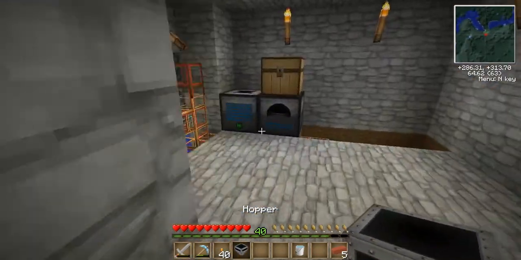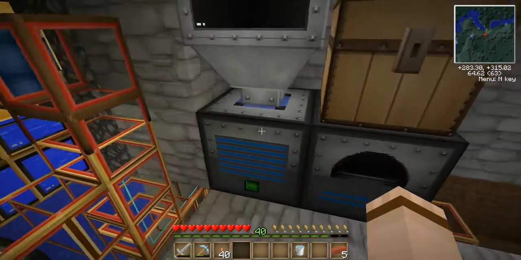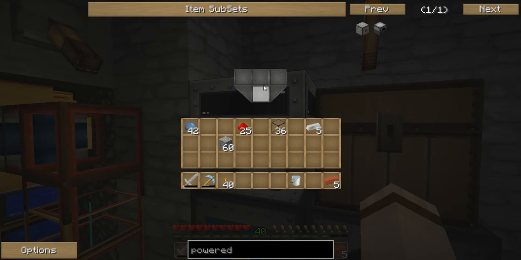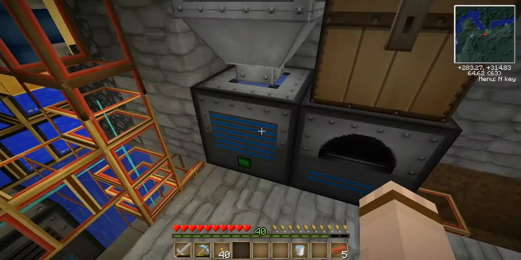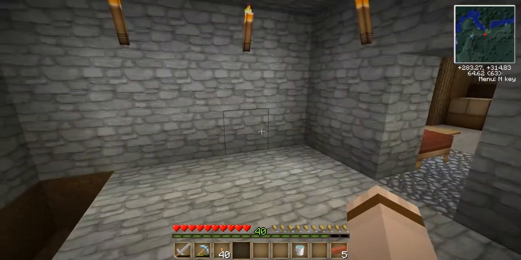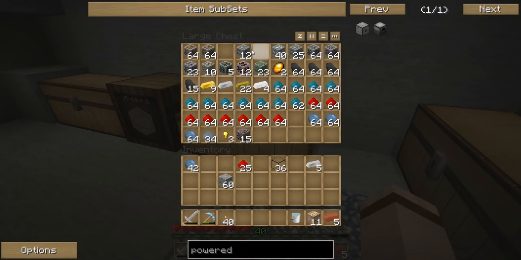Now, if you don't know what a hopper is, it's from Industrial Craft, and it's really cool. It will work with the thermal expansion machines. Basically what it does is it provides something of a buffer inventory. So what we can do is, as soon as this inventory clears on the pulverizer, the next item in the hopper will drop down. So we can use the hopper to process multiple ores all at once.